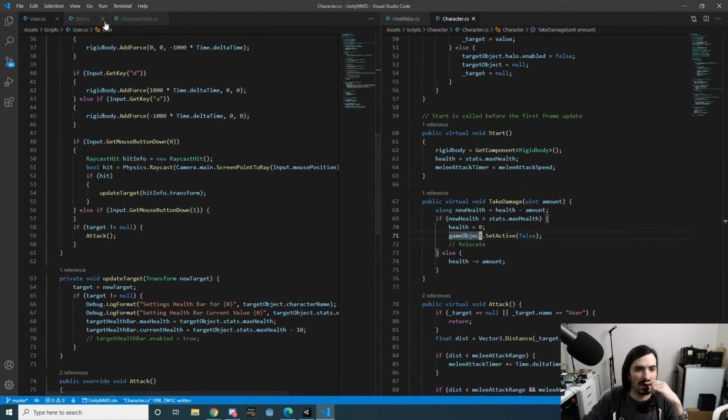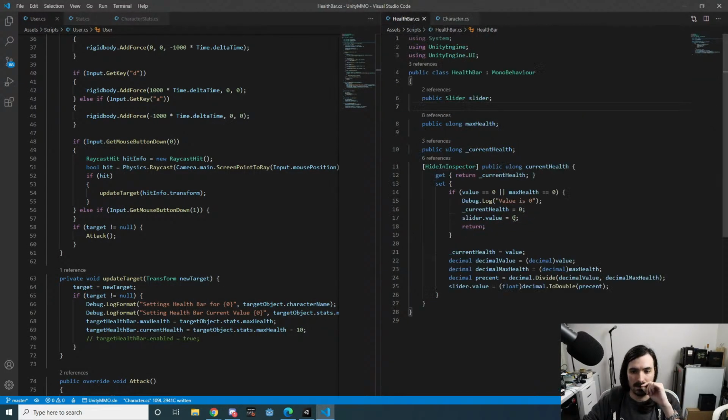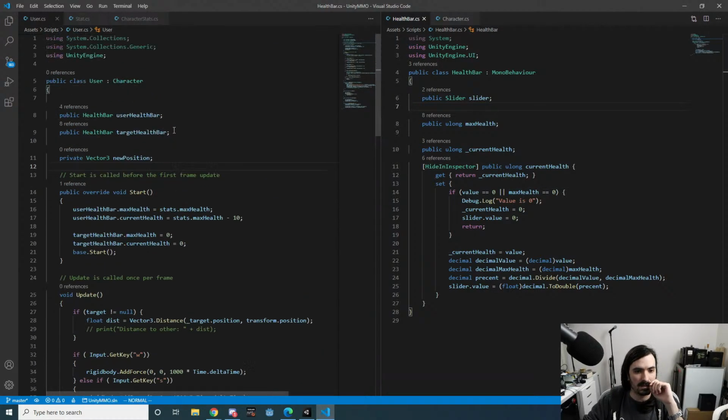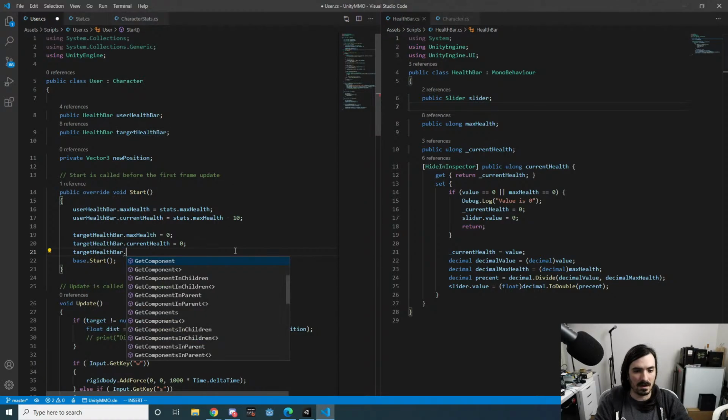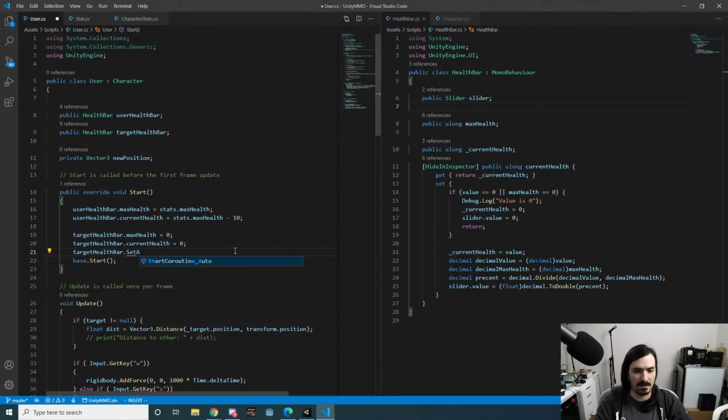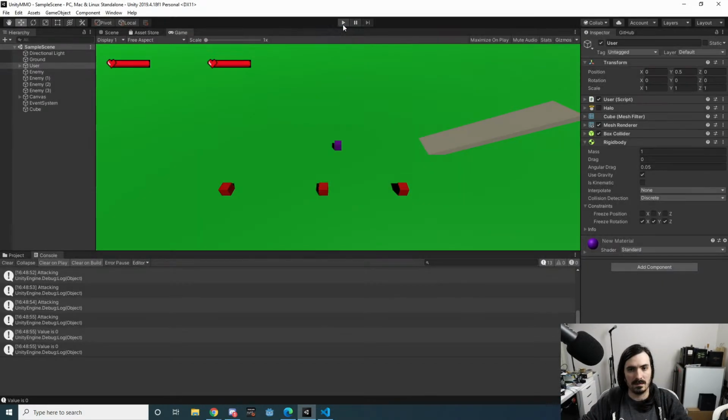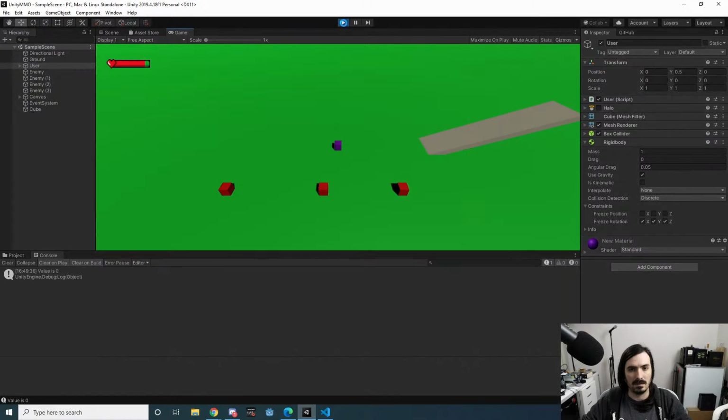Wait, so that means for the health bar here, we can do this. Target health, right? We can say target health bar dot game object dot set active false. Let's take a look at what this would do. Boom.